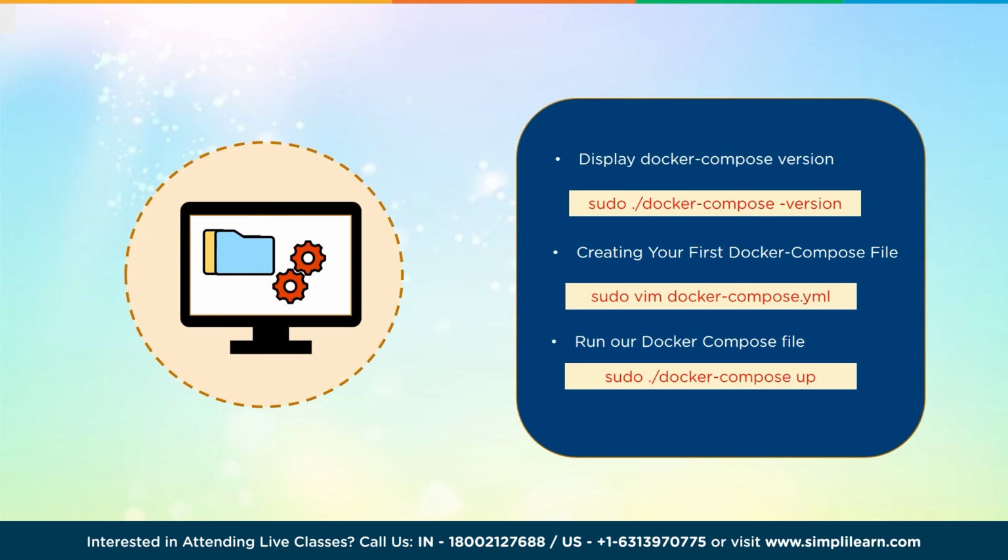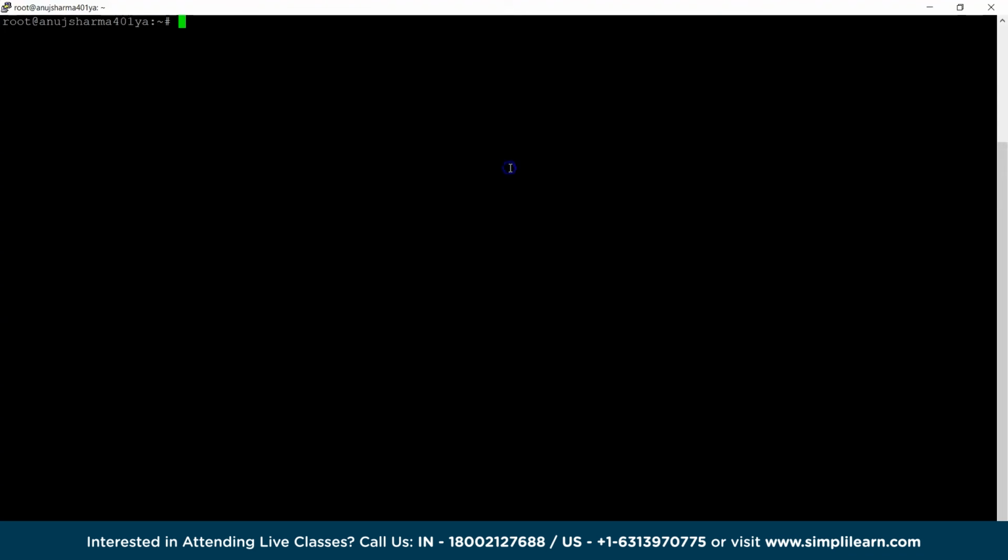How are you going to run the Docker Compose file? In that case you're going to run the docker-compose up command, which will help you set up how the compose can be done. Once you are done with the docker-compose up command, the compose will be done and the containers will be up and running. So these are the commands using which we can manage multiple containers using Docker Compose. Let's try to run some commands related to Docker Compose. docker-compose version will let you know what exact version of Docker Compose is installed in your system.